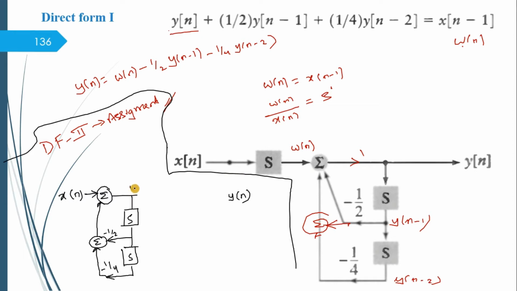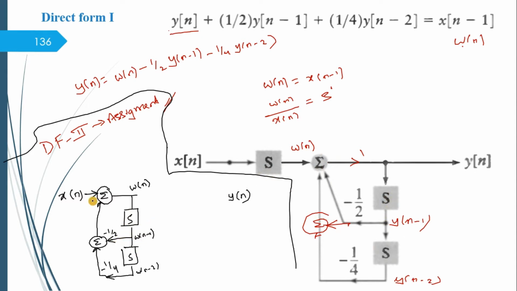Now for the next one, we were calling it w of n, intermediate. This was w of n minus 1. This as w of n minus 2. Now here, this part I need to shift here. If I write one more shift operator here, that's not right because that does not suffice the requirement of direct form 1. So direct form 2. Direct form 2 is advantageous over direct form 1 because it uses fewer operations. Here I'm having 3 shifters. Here I'm having 2. I can satisfy with only 2.